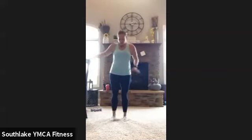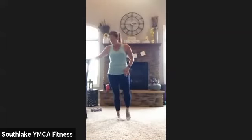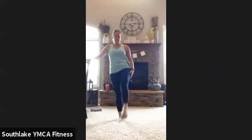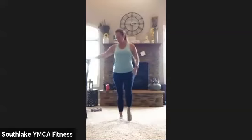So let's go. Whatever hip your chair is closest to, I want you to work that outside leg. Okay, so for me, I'm gonna be working my left leg first. So we have a front leg lift, that half a set. So we're going at full range for 15, halfway, hold, low, medium, high. When we get to high, we're gonna lift and lower for 15 and pulse for 15. Whew. So break as needed. All right, outside leg, here we go.